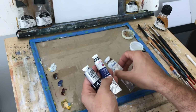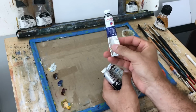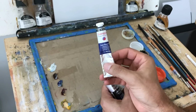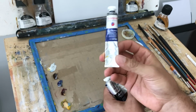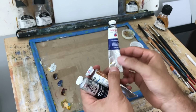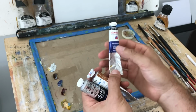So I've tried water mixable oils in the past, and to start off, I started with this Georgian set here, which I bought at Michael's. If you get a coupon from Michael's, like one of those 40%, 50% coupons, they were not bad to start off with. I just wanted to see what it was all about. They are pretty good. They're nice and creamy, and they work very well.